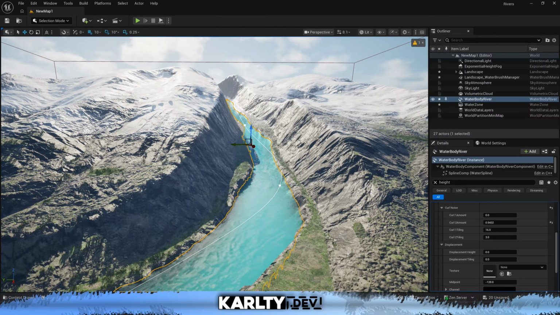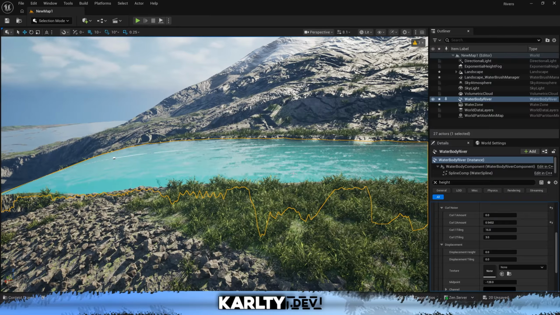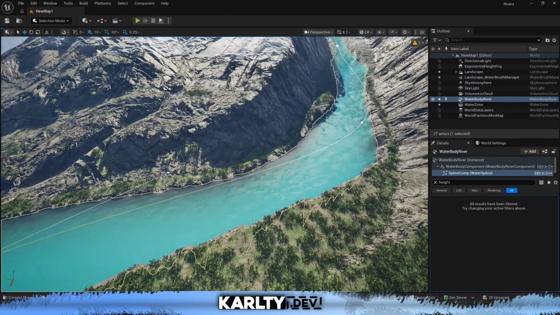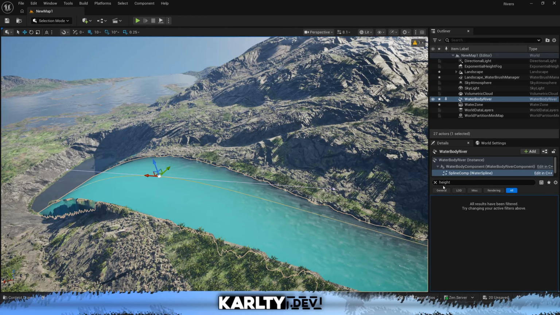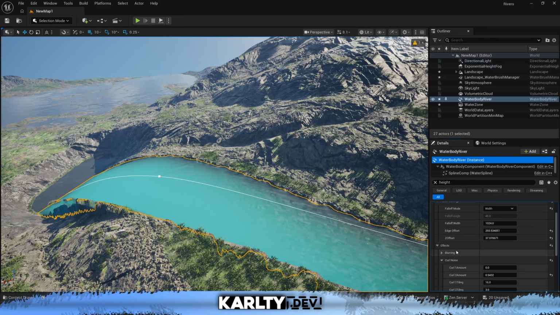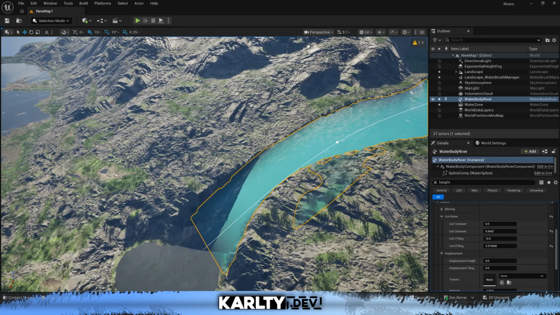Slightly move this up, just so it looks a little bit more natural. Do we have all the splines selected here? I don't think we got all the splines selected here. Yeah, I think we do. There we go.